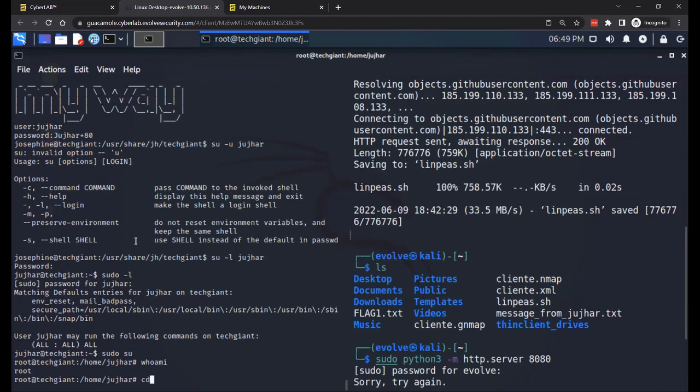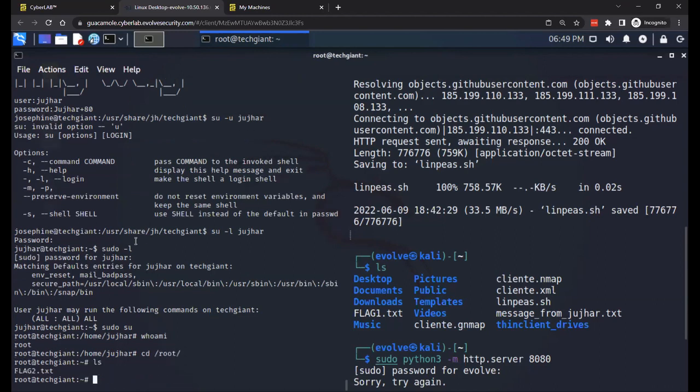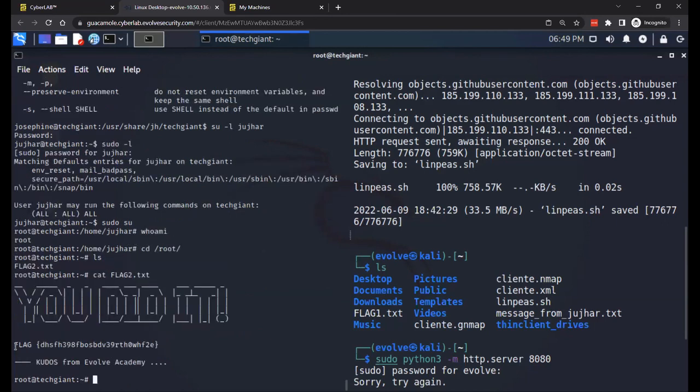So from here, we can navigate to our root folder. Typically, when you're looking for your final flags, you'll see them in the root's home folder, and we've got it. So you can go ahead and save this for your records. I don't have anywhere for you to put it in the file. For those of you that want to come back, if you can't figure this out, you can finish it with the first flag. But this is it. This box is done.